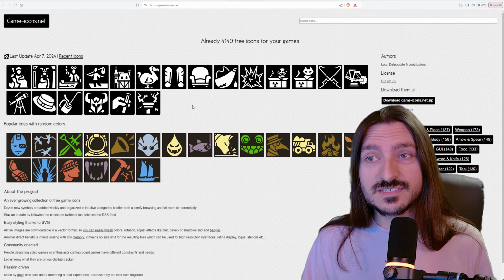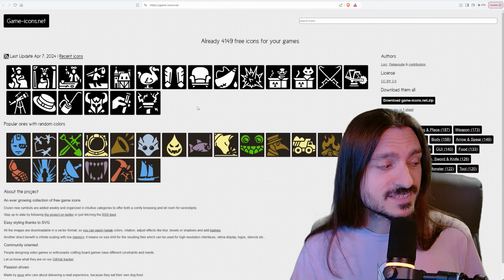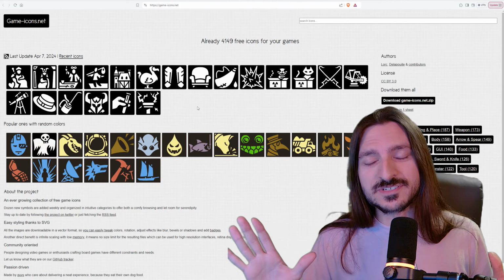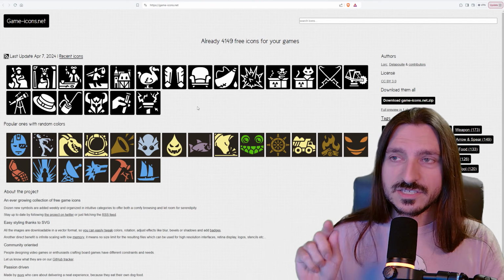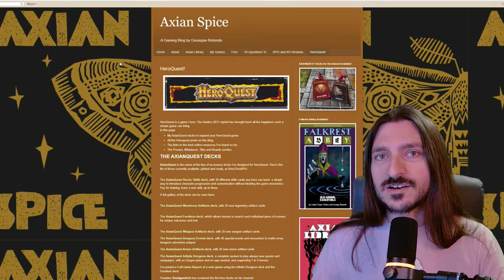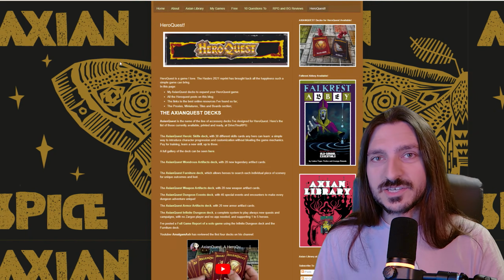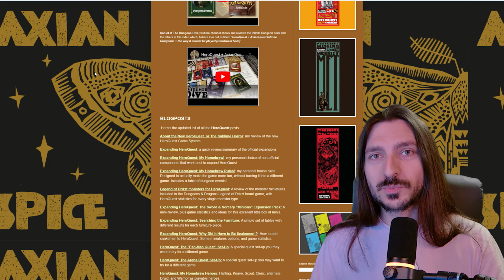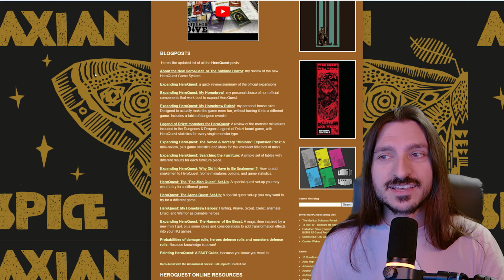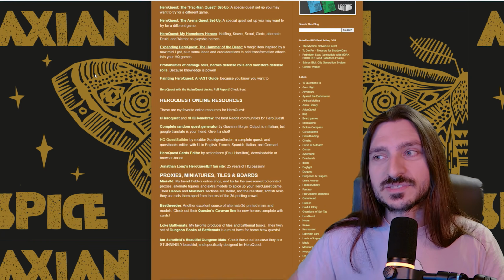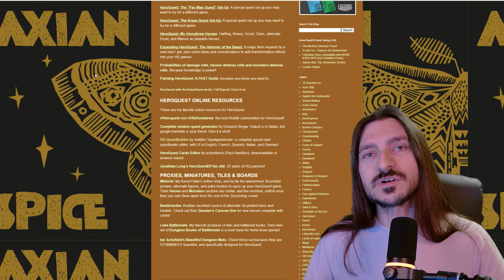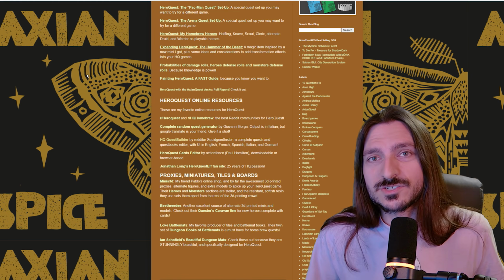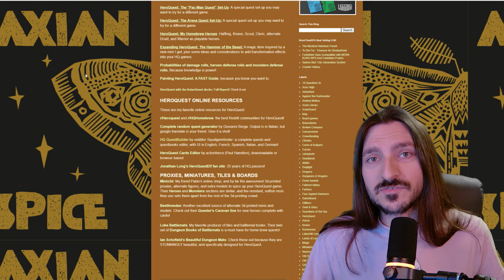As for usage of these, HeroQuest, which is my second favorite homebrewer for HeroQuest products, right after Heroic Adventurers, and I mean the two are pretty close, uses these exact icons for the various HeroQuest decks, and that is one of the more well-known HeroQuest homebrew products at this point. That is one of the ones that keeps going. It has more series, it's more successful. It seems like the creator really wants to continue making the product because possibly they've been incentivized to do so. Perhaps they're even making a little bit of money off of it.